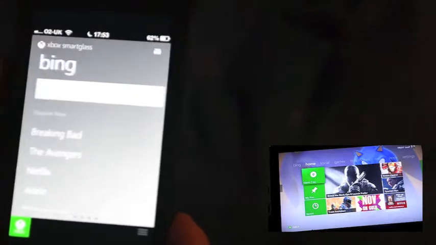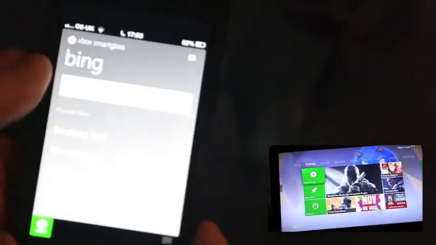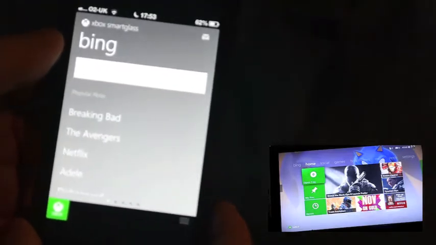If you scroll right again, it takes you to your recent, and you see a longer list of what you've recently done on your Xbox. And on the last page is a bit extra for you to discover what's around on Xbox at the minute. Oh, and if you swipe to the left once, you get a Bing search bar.